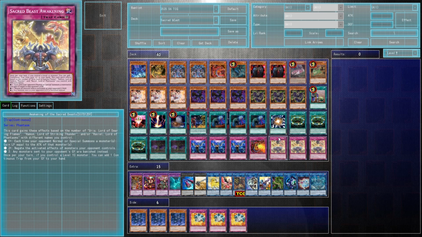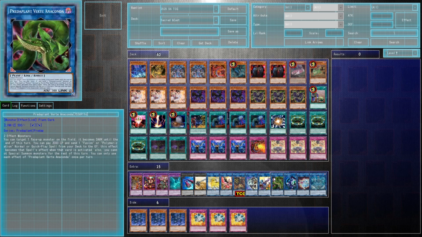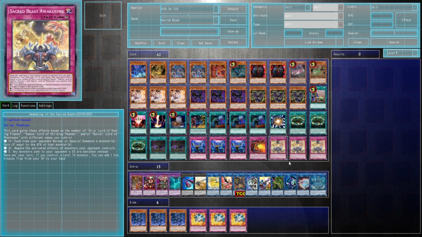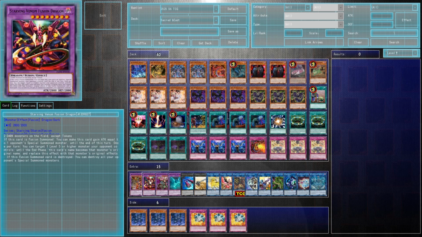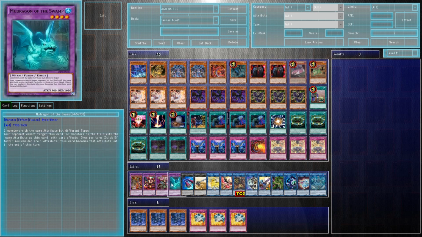Again, when it comes to the extra deck, I've never really gone into it in testing, besides a few cards, and I'll talk about them. Armatail, obviously, is a 10,000 attack beatstick monster and also has protection from card effects and targeting if you get out the right combination of cards. Starving Venom Fusion Dragon, pretty good, especially with the Super Polymerization play. Same with Predaplant Dragon Stella. Mudragon of the Swamp is also pretty good.